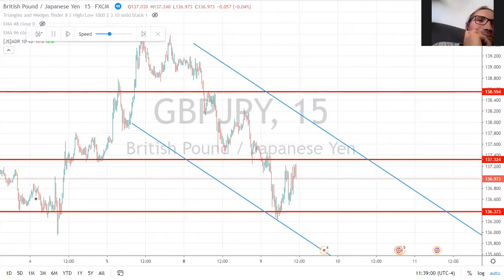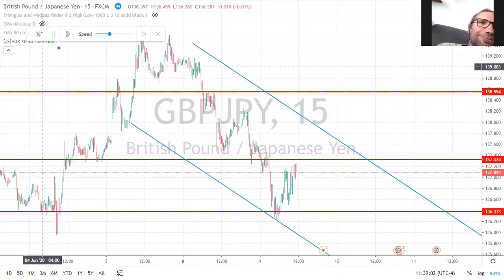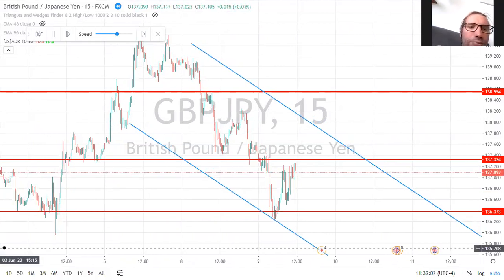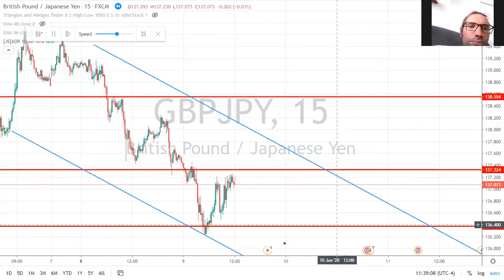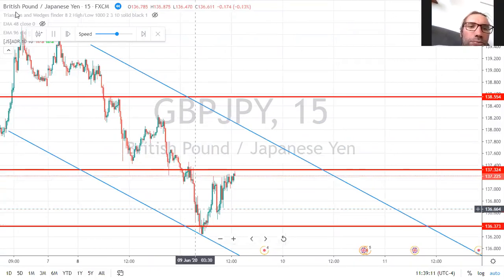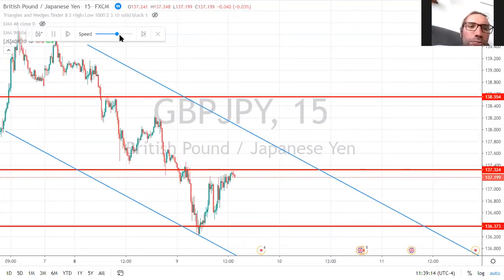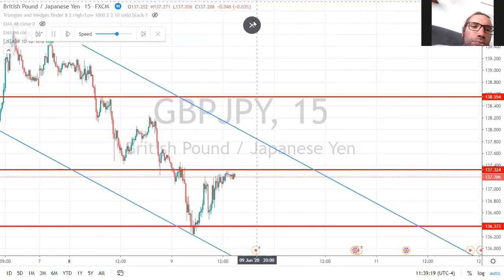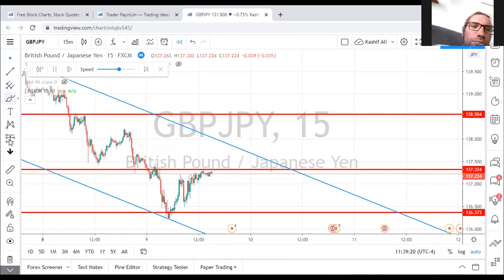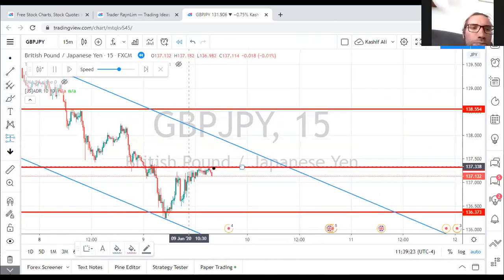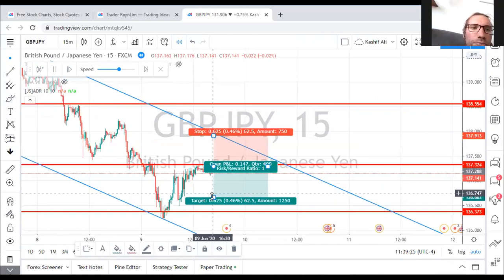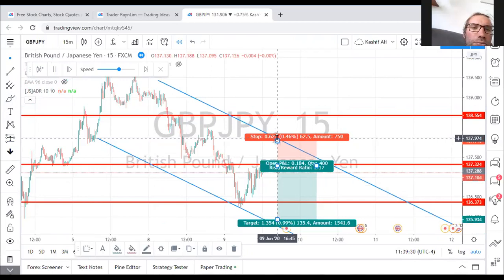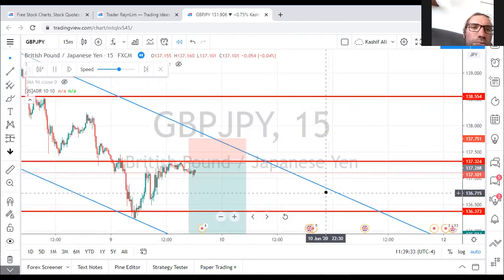So right now it's consolidating, and you can always check. I will move forward. See, as soon as it touches the key level again, you see it is again thrown back down. So what you can do is short position, you can again here take another short and stop loss here. Watch now.